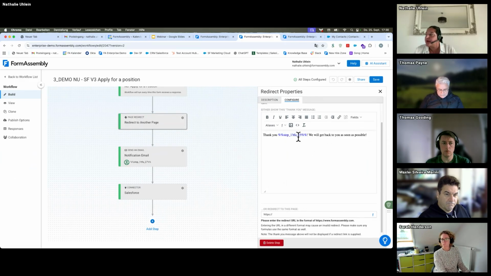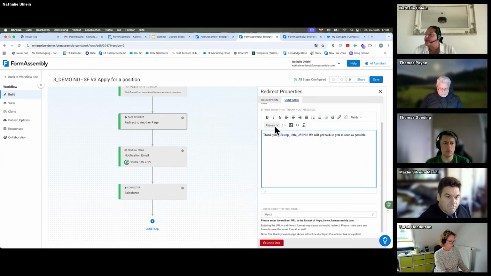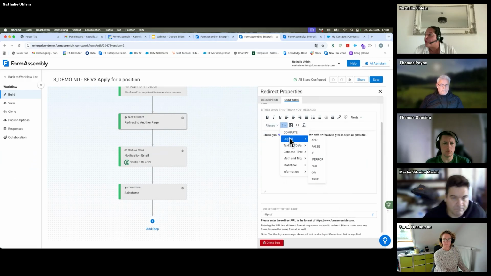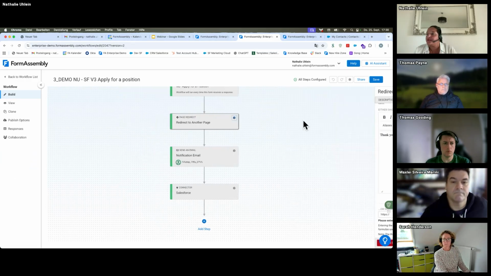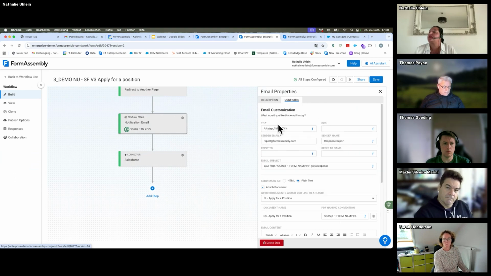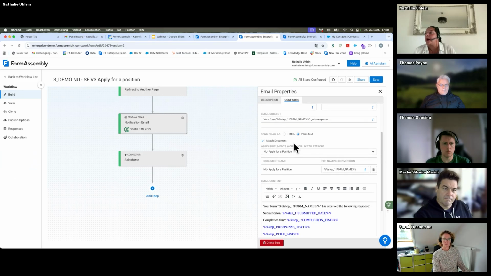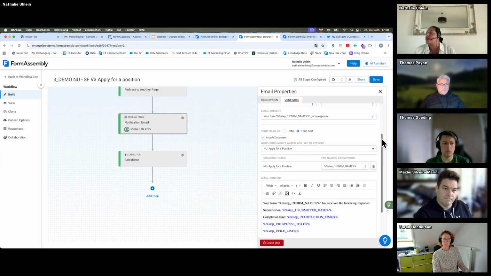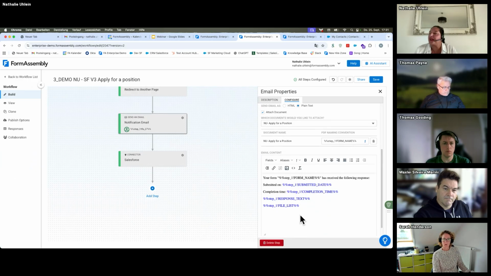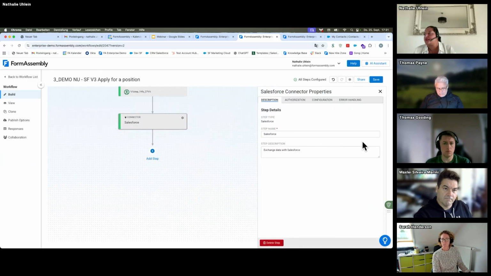Even there, you can customize it by using, for example, different fields, like, for example, first name, last name, whatever. We also have aliases, and we also have formulas. So you can totally customize individual messages. And that's also the same for the email notification. As you can see, you can define basically who's receiving the email. Would you like to have the PDF document attached to the email? What is the content of the email? It looks very dry here, but you can also put some customization with regard to branding on the email level. And last but not least, let's have a quick look at our Salesforce connector.